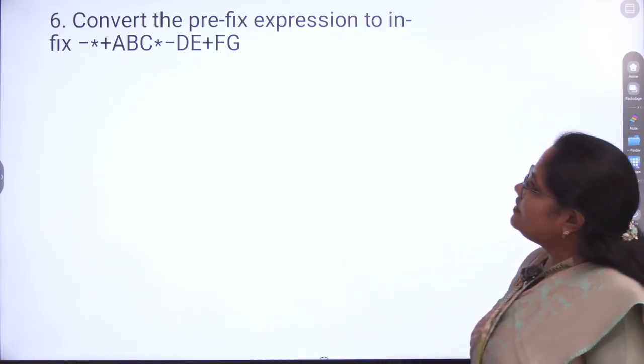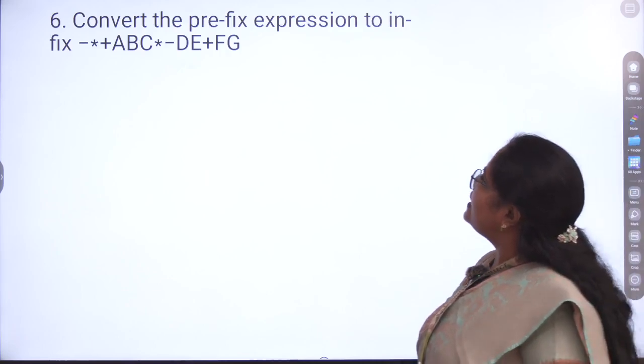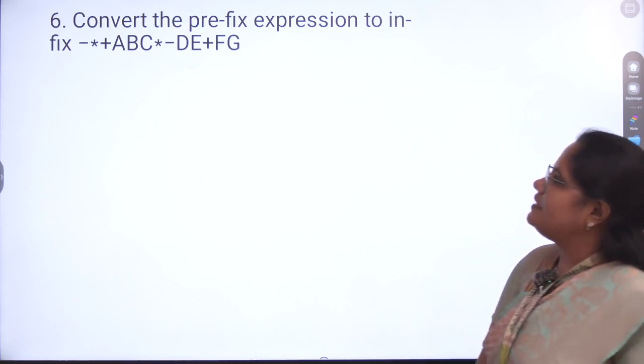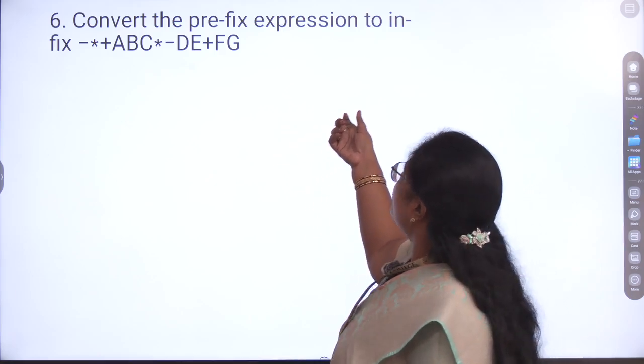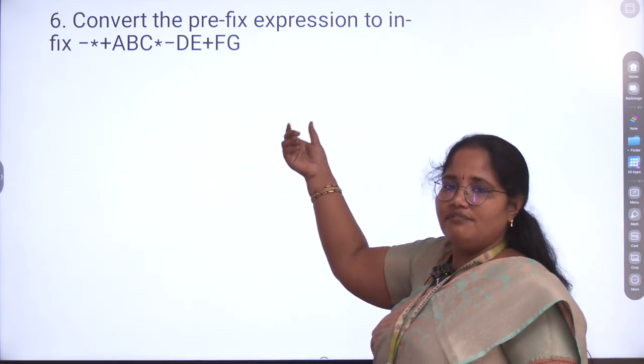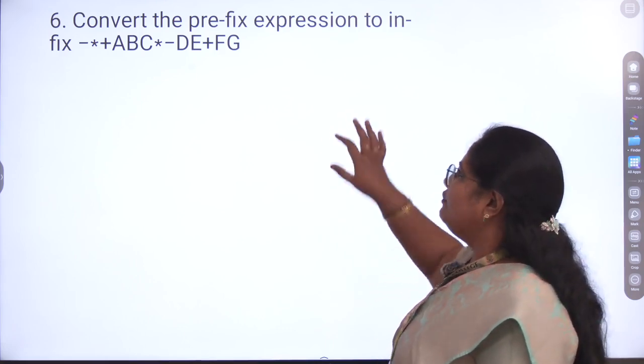Right? And next question, convert the prefix expression into an infix expression. Prefix is given, we have to convert that prefix into infix expression.